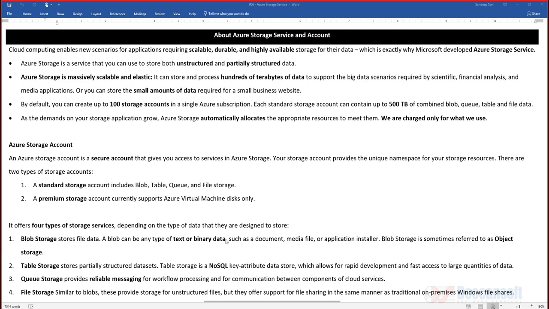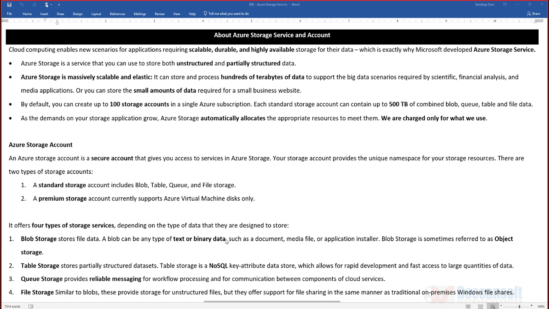So when we want to manage TBs of data, pretty obviously something like a SQL Server database will not be sensible. I would not be able to put huge TBs of data in SQL Server and manage that easily. It's going to be pretty expensive, both in terms of cost and in terms of performance. So this is the place where precisely Azure storage is going to come into the picture.